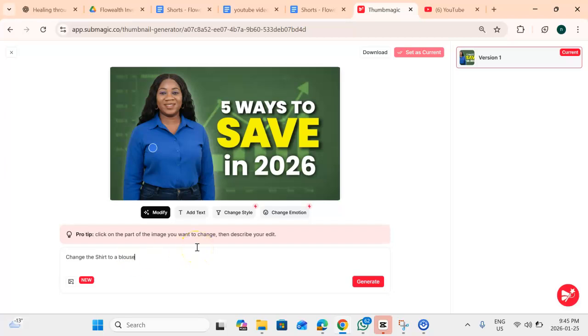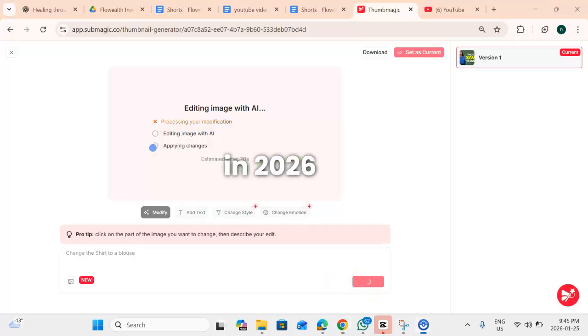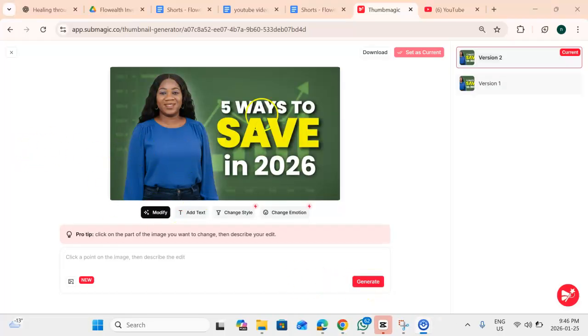Hopefully that is a blouse, should be a top, hopefully. So let's click on generate and see what it gives us. So click on generate here. Yeah, so this is what it gives us, which is not bad. So yeah, this is how to edit it.